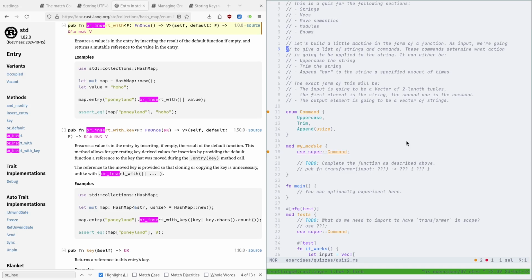It can either uppercase the string, trim it, or append bar to the string a specified number of times. The exact form of this will be: the input is going to be a vector of 2-length tuples. The first element is the string, the second one is the command. The output is going to be a vector of strings.